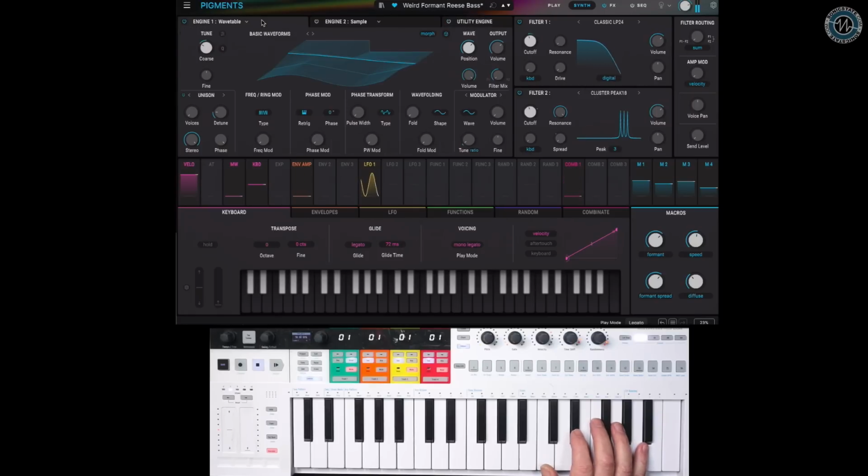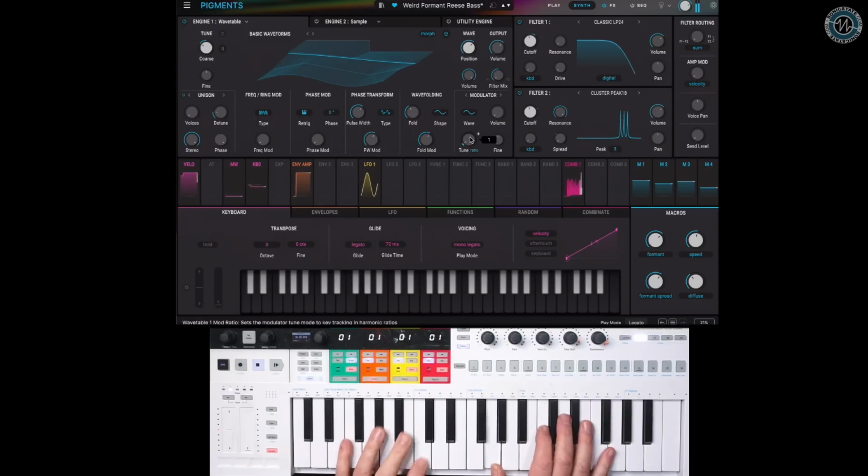That's just one wavetable oscillator. Almost talks, doesn't it?